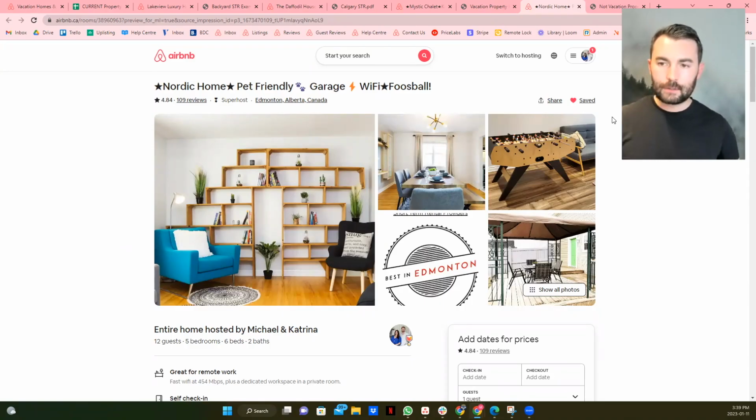So on this particular property, this is actually a property that I used to live in myself. This was my personal residence, but then we ended up turning it into a long-term rental. That's a whole other story. That'll be another video for another time, Michael. But we eventually turned it into a short-term rental, okay? Now, what happened on this particular property was we ended up getting a booking last year for 6 months from a work crew that was coming into town. They were part of a construction crew that was building an Amazon fulfillment center in our city, okay? They locked this property up for 6 months.